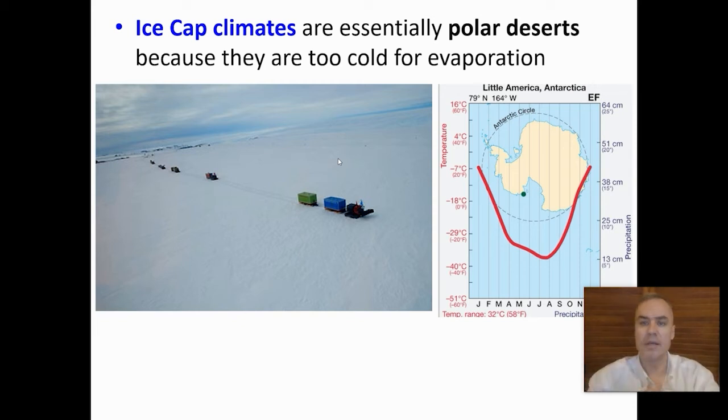If you look at this climate graph from Antarctica, and look at the bottom where the precipitation bars are, there are none. The precipitation is 0 throughout the year. So while we often say that the largest desert in the world is the Sahara, technically speaking, you could also say the largest desert is the polar desert of Antarctica, which is even bigger.